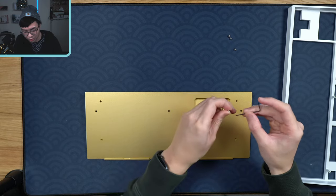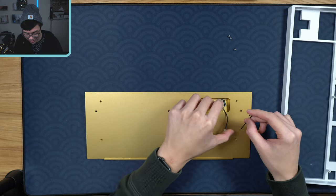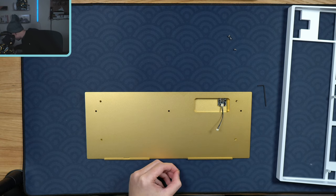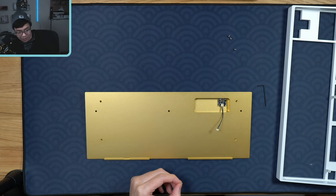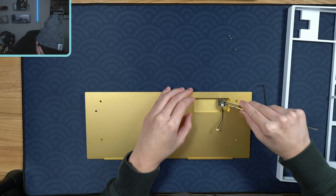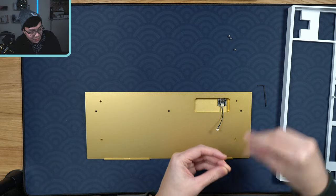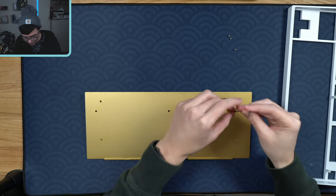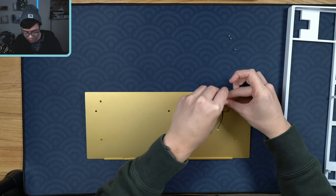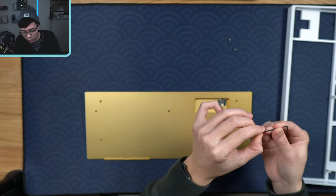which I'm struggling so much with right now. Oh my lord. Okay, come on, get into the hole. Okay, I am going to use tweezers. Tweezers are too big. Wow, this is probably going to be the most difficult part of this build. Okay, there we go. All right, two in, two more to go.